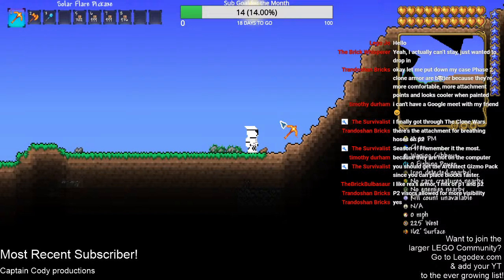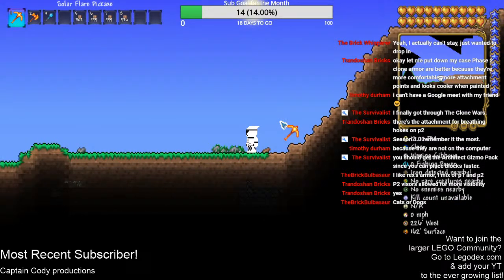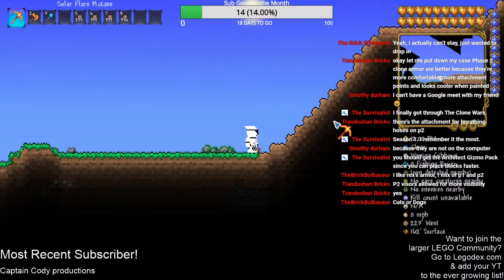Well, his armor, if you look at it design-wise, his P1 armor and his P2 armor are exactly the same. The only difference is his helmet, and then he did the whole thing where he added his T-visor. Basically, there's more lore to it, but design-wise, he basically added his T-visor onto the P2 helmet, and that was it.